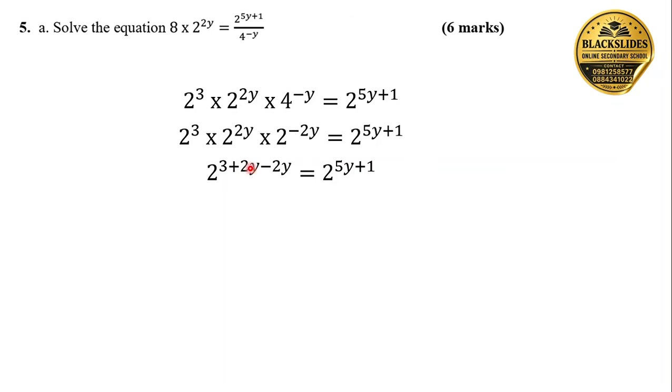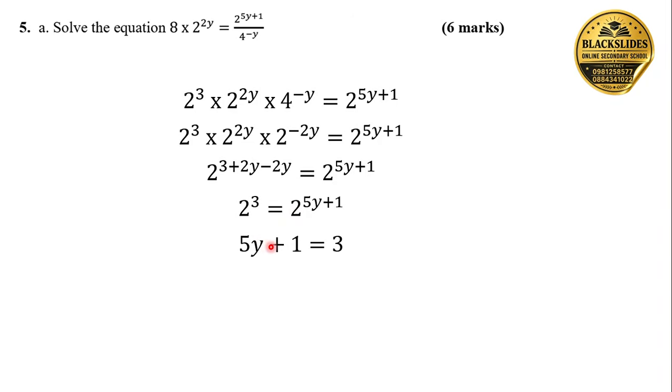Okay, so minus 2y minus 2y, 2y minus 2y is basically 0. So we have 8 only this side to the power 3. So equating 3 to 2 to 5y plus 1, equating these 2 and solving for y shall give us this. So 5y plus 1 is equal to 3. We are saying this because then the bases are the same.